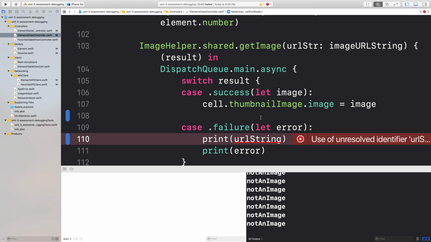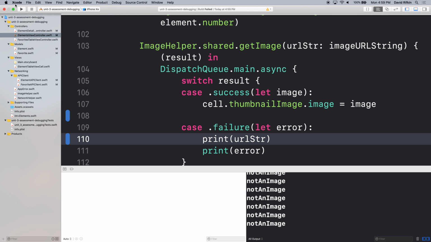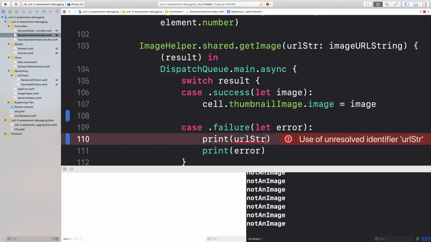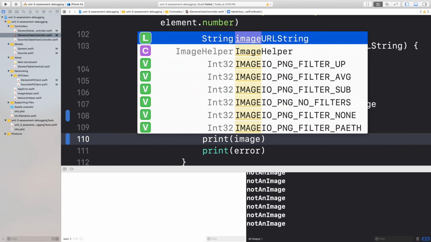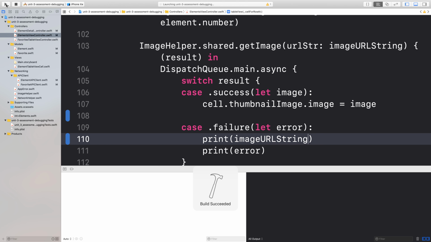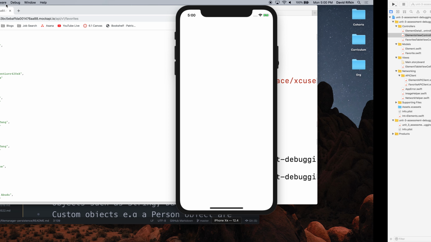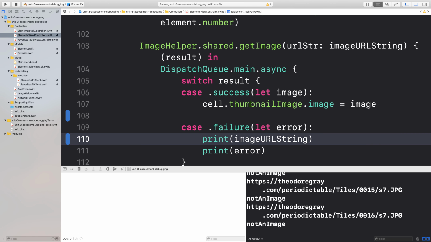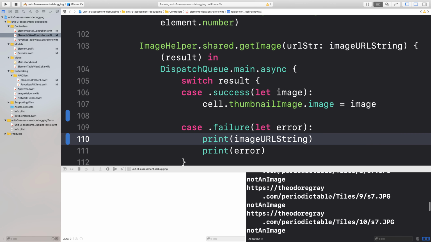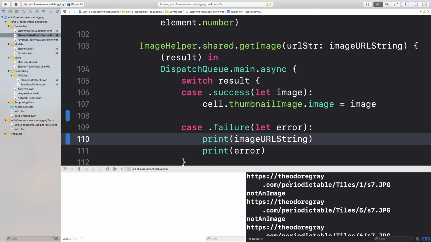Oh, it's STR. What's that? The image URL string? Cool. So, let's do.